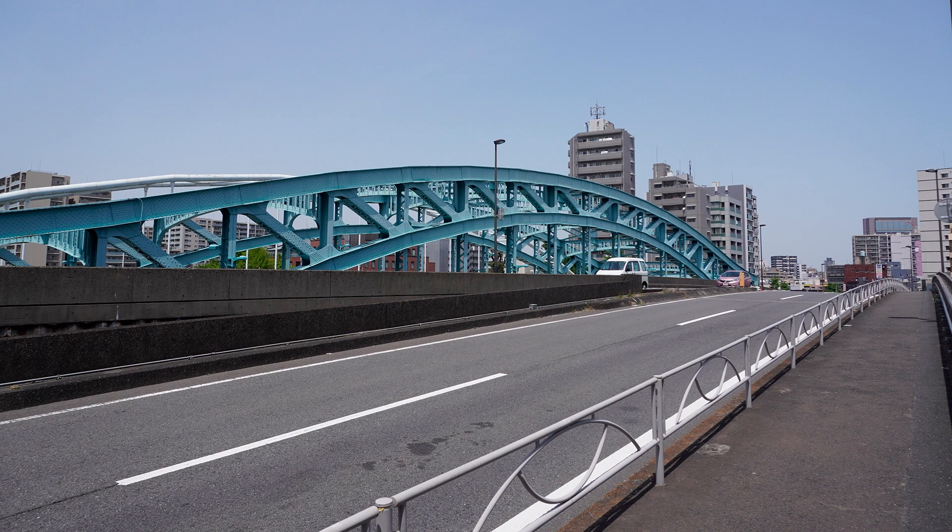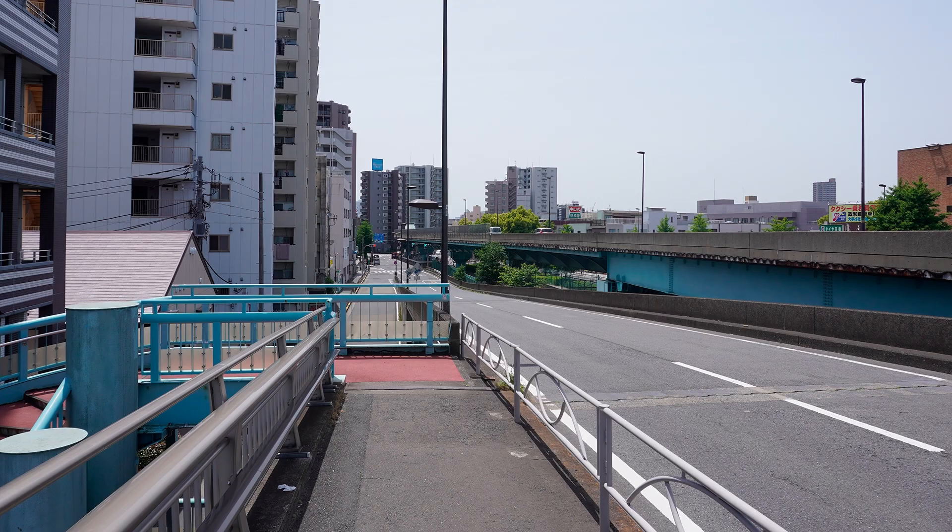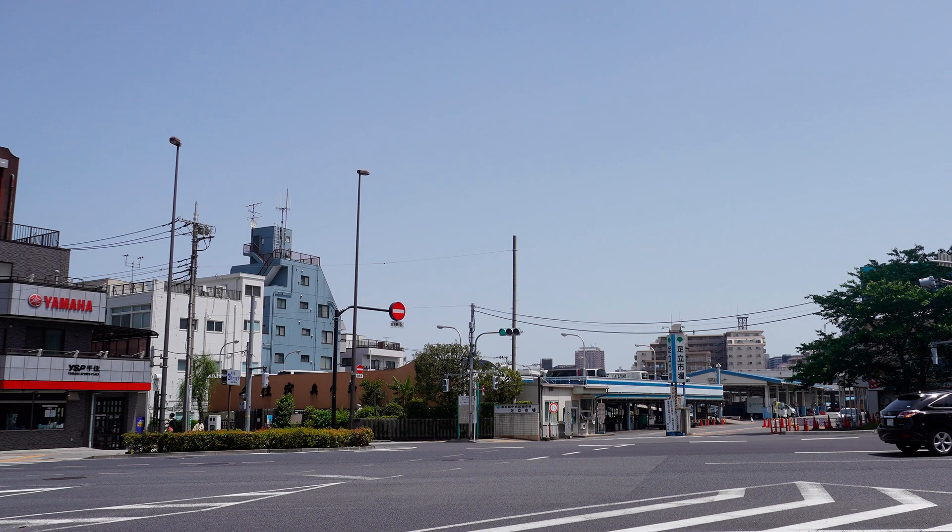In front of the photo is Adachi's fruit and vegetable market, which still remains. This is a photo looking toward Minami Senju from the sidewalk side of the upstream-only bridge. The left lane turns left at the Minami Senju traffic light and heads toward Asakusa on the old Oshu Kaido Road. The elevated lane on the far right is the old Nikko Kaido, Route 4, heading toward Ueno. Across the Senju Ohashi Bridge, the Senju Green Produce Market has changed its name to Adachi Market and is still in operation as a Tokyo Metropolitan Government facility.